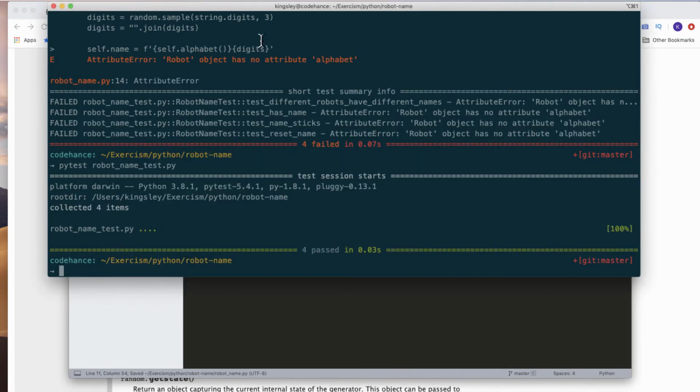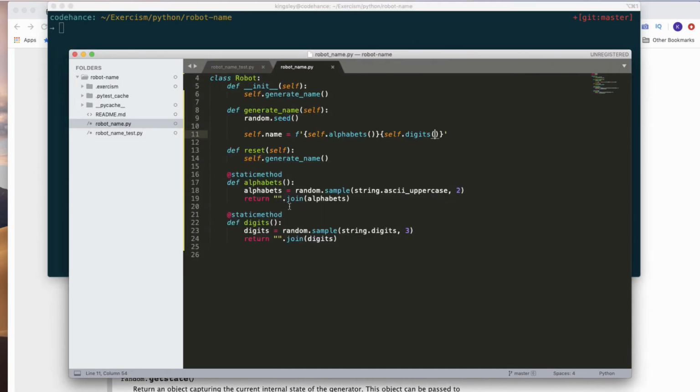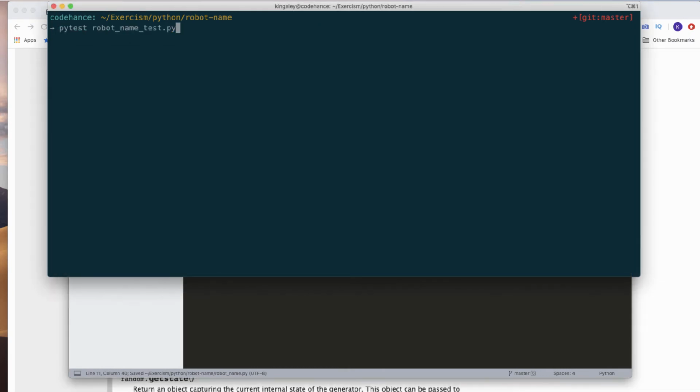Double check, make sure everything is fine. Alright, so this looks good. Refactoring it this way makes sense. I'm going to get rid of this string interpolation and just put a plus. So it's just simple that way. Double check, make sure everything is working.